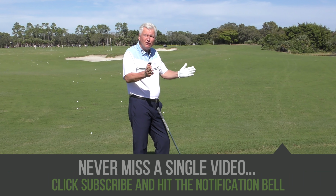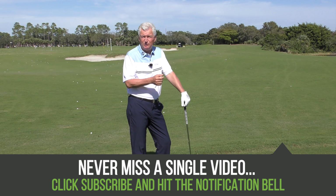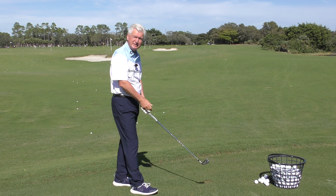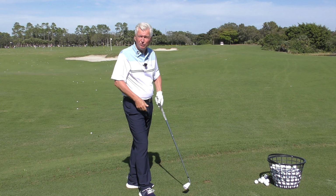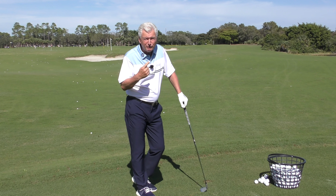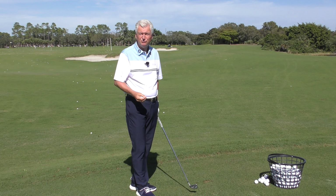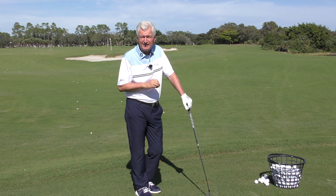And again, this whole process teaches the brain where neutral is. That's the key. Plus it helps you shape shots. Another thought for this, if you're, let's say you tend to hit the ball to the left, but you become adept at least on the driving range at medium speed, making the ball go to the right with club face control, when you get out on the golf course and you don't have a whole bucket to recover with, you start struggling, hit a few balls to the left, you'll know roughly what feel to grab onto to try to recover. You can make a quick recovery back out there on the golf course.